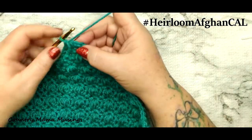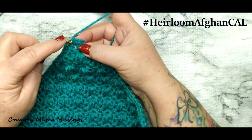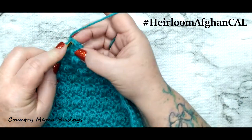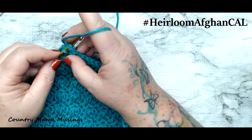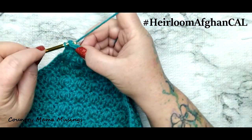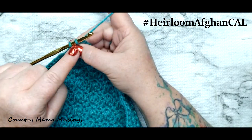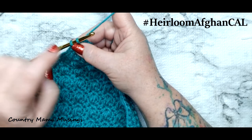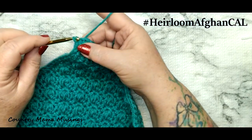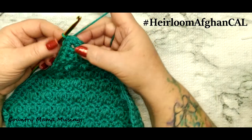We're going to find the very first single crochet, not the chain when we turn, but the single crochet. We're going to put our hook through there, and we're going to grab our yarn and pull it through. We've got two loops on our hook. Don't wrap your yarn around. You're just going to pull this first loop through the second loop. That's a slip stitch.